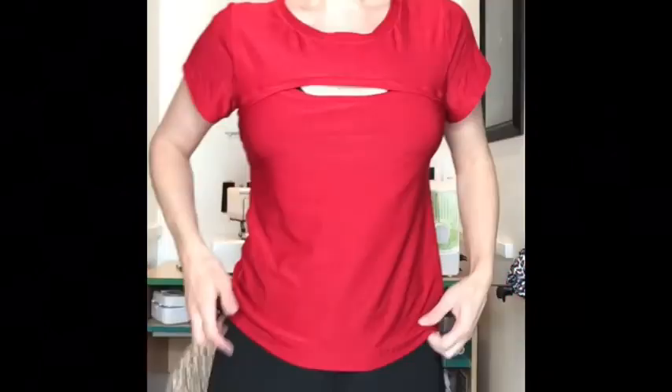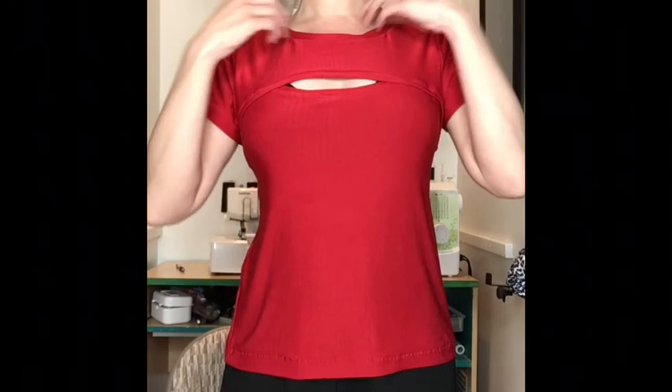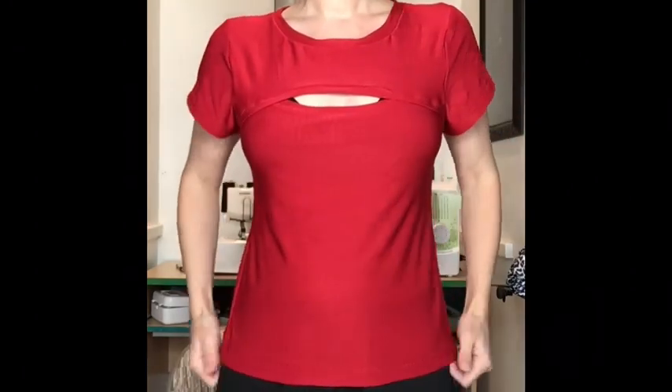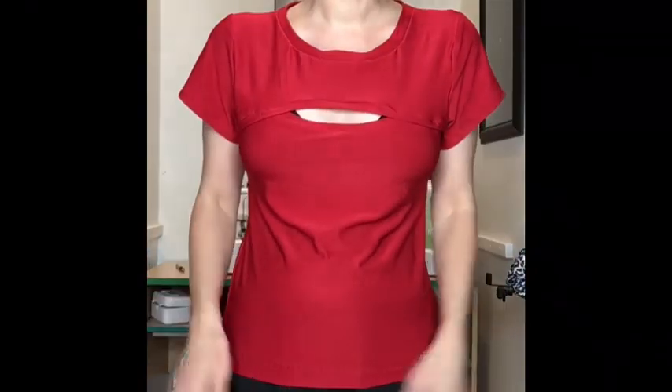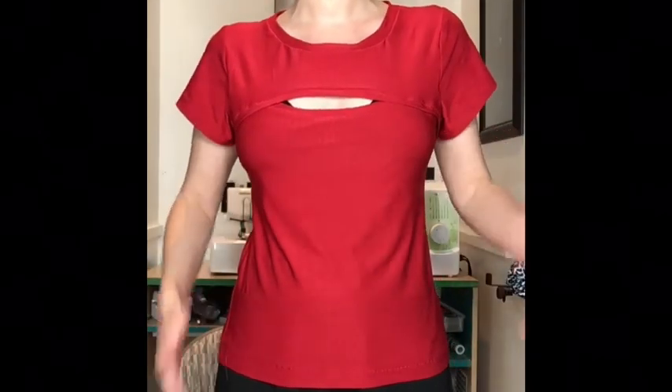I made this version out of a DTY polyester. Now this one shows my bra a little bit and that's because the fabric is a little bit more drapey and because I'm just wearing the wrong bra with it. But this is the shirt, this is the regular length. You can also make it in a longer tall length for people who have longer torsos. I'm only 5'3" so I actually took an inch off of it. But as you can see it's got this little cutout window — a little boob window I call it. But it's still pretty modest, not cleavage-tastic, and part of that is because of the placement. It's still pretty high up so it's not showing tons of skin, just a little flash.